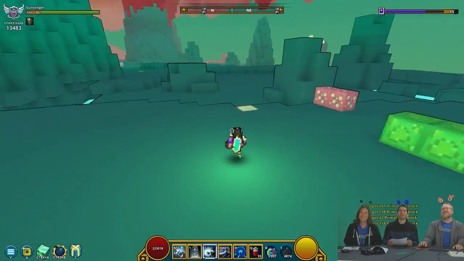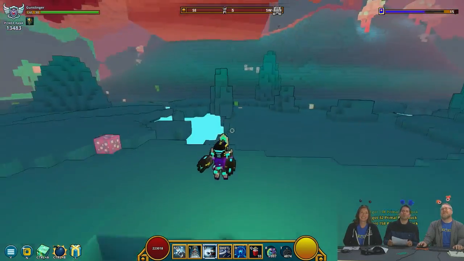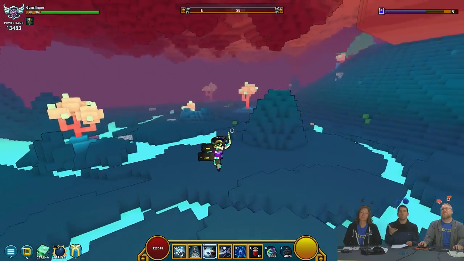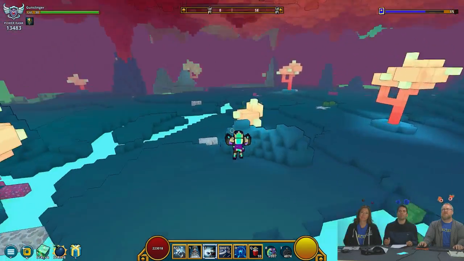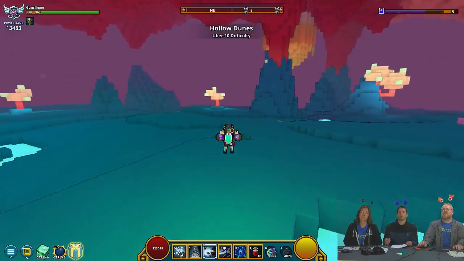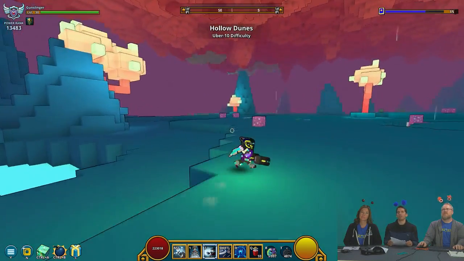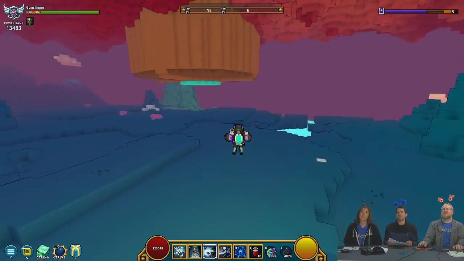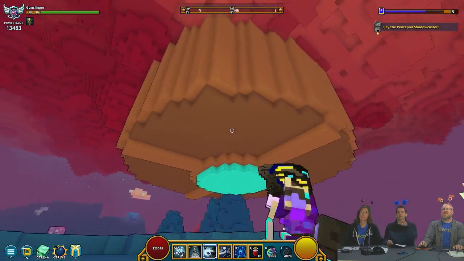So this is the third sub-biome. One cool thing is there's a lot of fissures that open up, so you can actually just walk down here. You don't always have to bomb to get down here. But if you're in this sub-biome, you can also just bomb straight through the hollow dunes and make your way to the underside. And the underside of the hollow dunes is the best place to get minerals and stuff like that.